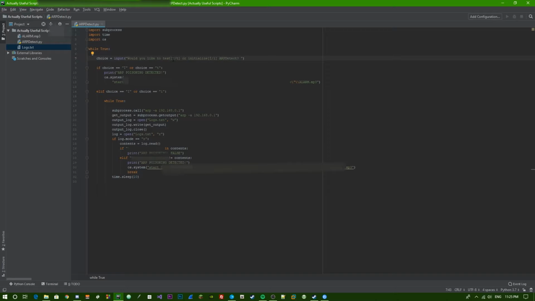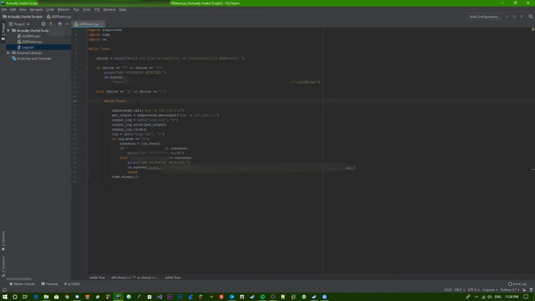If you initialize the test, that's when it will restart the loop and ask you again. When you initialize, it won't ask you again because it will be busy. So when they type test, it literally just says ARP poisoning detected and launches the alarm, and that's pretty much it.